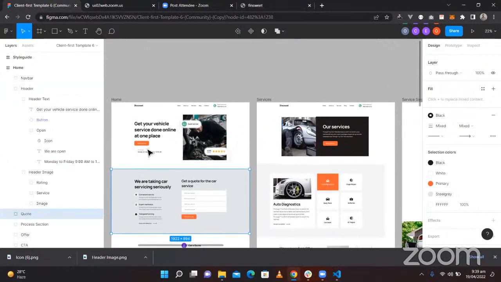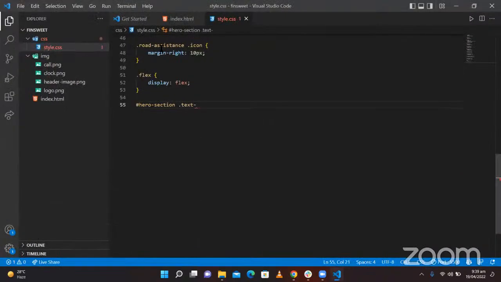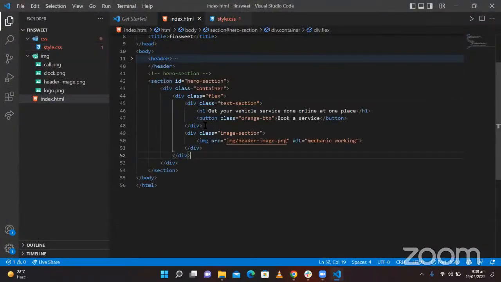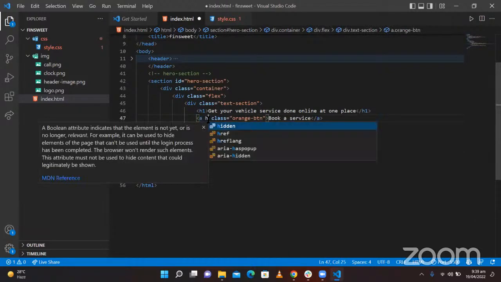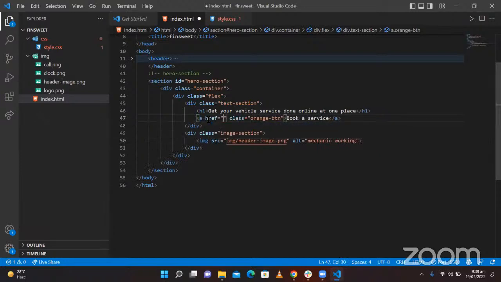So what we are going to do is, you can actually use an anchor link if this is a separate page. I don't think it's right to nest a button inside an anchor link. So what you should just do is use an anchor link and then style it to be a button instead of nesting it inside. That's a better practice.